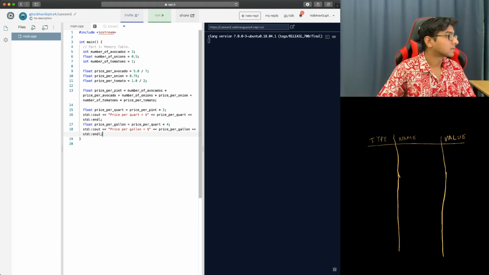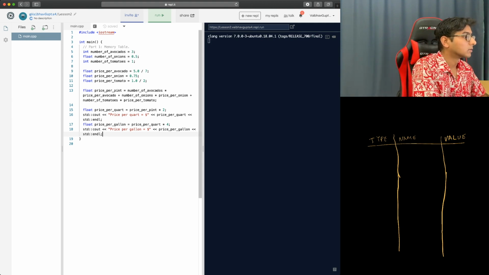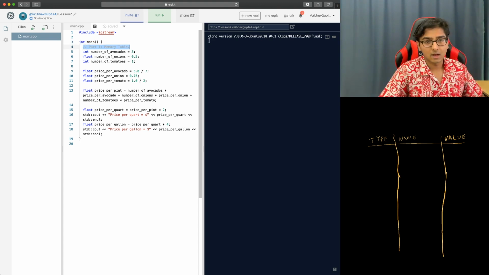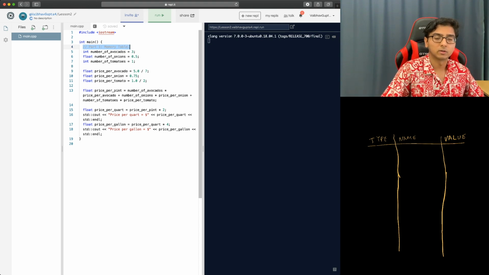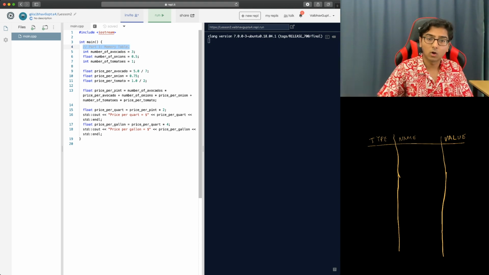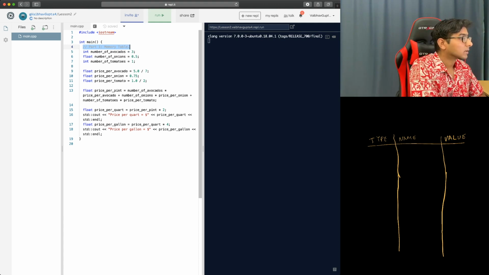If we're going to build out this memory table, the number one thing we'll notice is, as before, we're going to go to the beginning of our main, and once we're here, we're going to start going down the lines one by one. Now, this line is a comment. Because this line is a comment, we know the computer isn't going to interpret it. Our memory table tool is also not going to interpret it. So let's go ahead and jump over to line 5.